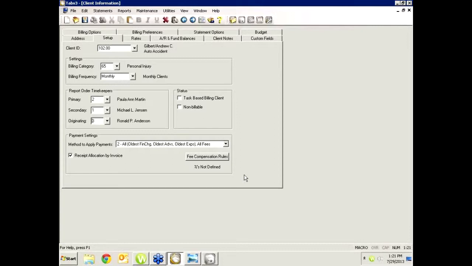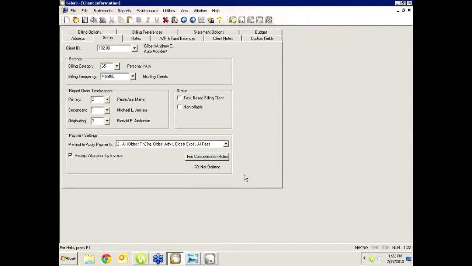And just so you know, and we'll talk about this in 2 months in another virtual user group meeting when we look at how to get receipt allocation information out of the system, you can see that information for the whole 100%, and you can also, from a different perspective, see it with the fee comp rules applied, so that you'll see the $300 coming off the top, and then you'll see Paula and Michael splitting what's left over, the $700. So even though we're taking $300 off the top, some firms still like to look at fee compensation for the people who did the work based on the total amount of work as opposed to what's taken off the top. And you can see it from both those perspectives.